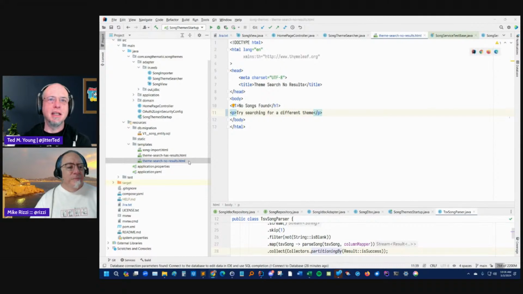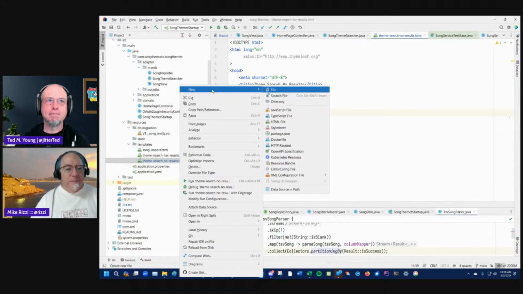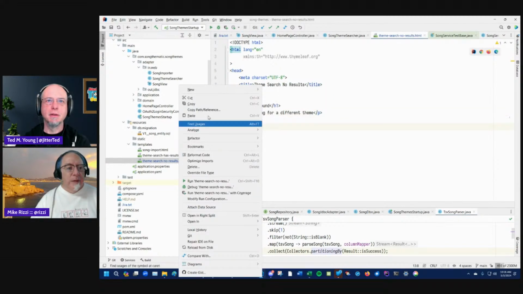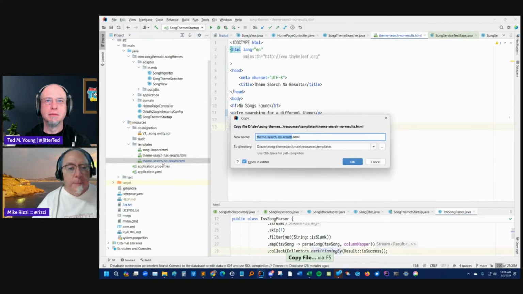So let's create a dedicated search page. I would just copy the current file because it's going to be very similar. That's true. You'll want to do F5. Ah, nice. So we call this one theme search.